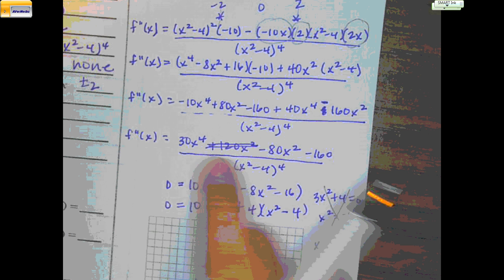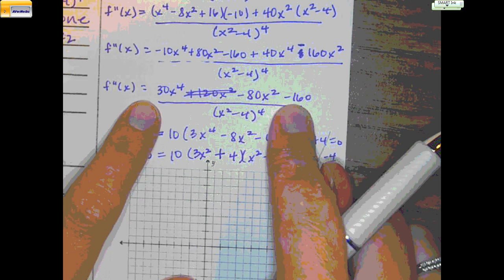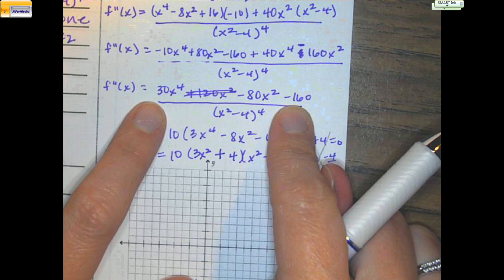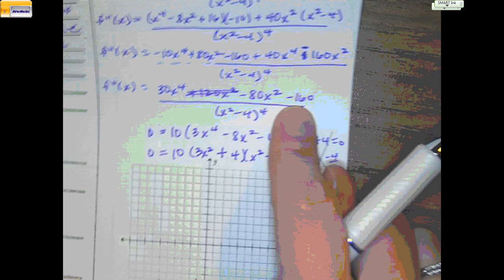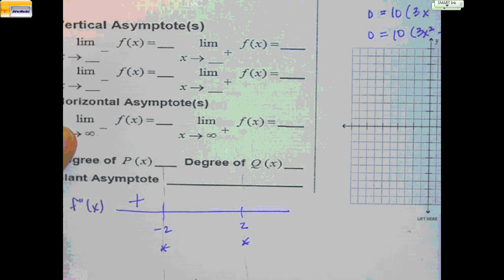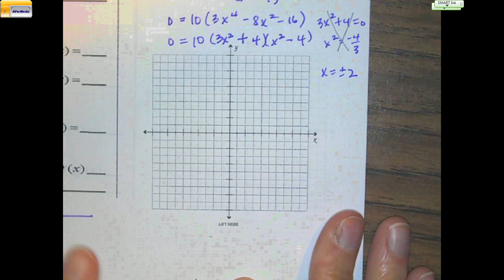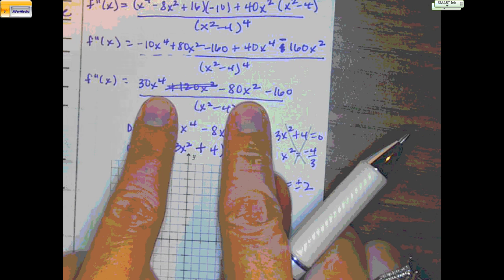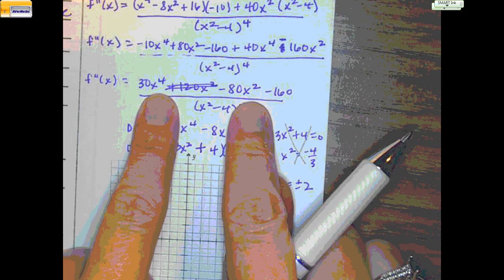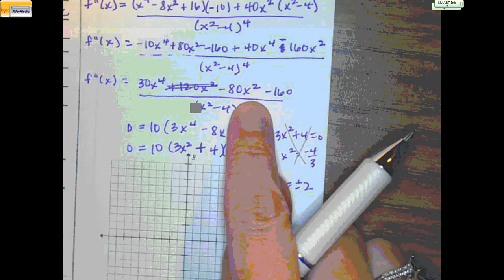If we put in a -3 into the second derivative, that's going to be a lot of thinking, which is fine. I'm happy to have you think, but I also want to save you some time. You could type it in your calculator and find out what you wind up with. I believe we wind up with a positive on the top. We know that the bottom will be a positive, so that's a positive. If we put in a 0, we're going to wind up with a -160 over a positive, so that's a negative. If I put in a +3, I'm going to get the same answer as if I'd put in a -3 because we're squaring things or making them to the fourth, which is an even exponent. So that's also a positive.